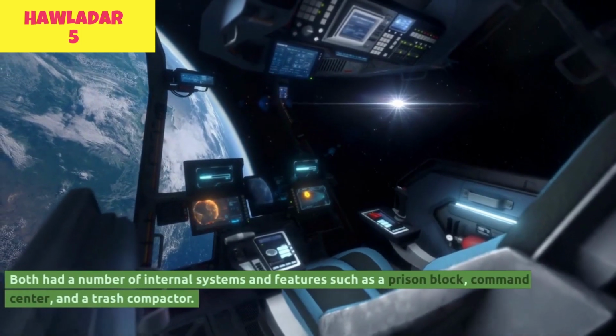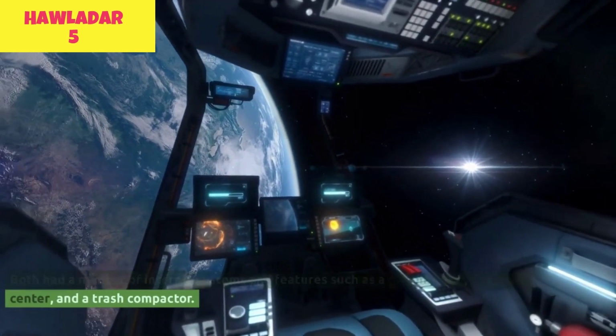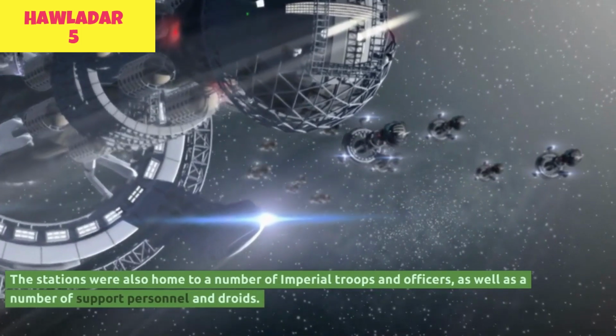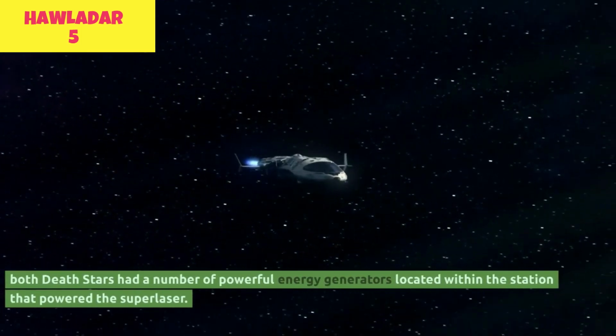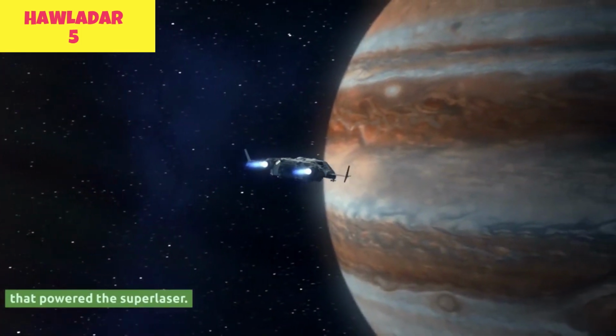The Death Star and Death Star II also shared similarities in their internal systems and features. Both had a number of internal systems and features such as a prison block, command center, and a trash compactor. The stations were also home to a number of Imperial troops and officers, as well as a number of support personnel and droids.